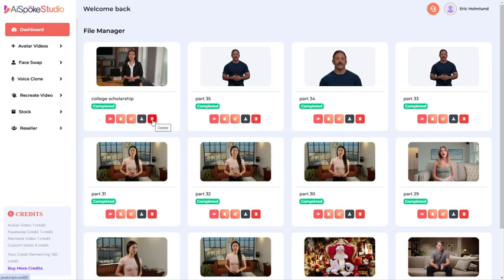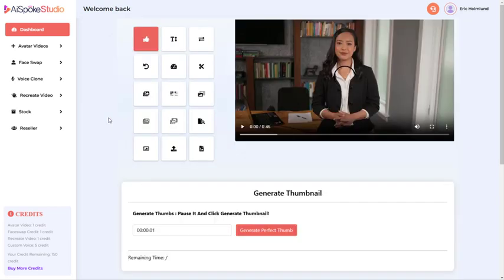The little trash icon, of course, allows you to delete this video. And now the one in the middle allows you to edit the video within our built-in video editor. I'm not going to take the time in this demonstration to show you all of these different features, but you can add text to the video, you can reverse it, you can rotate it, you can adjust the speed, you can trim the video to make it shorter.